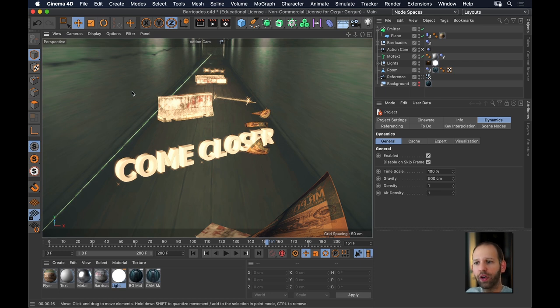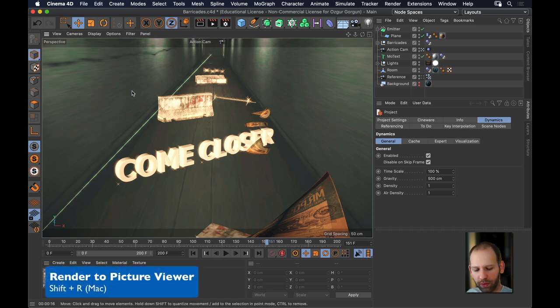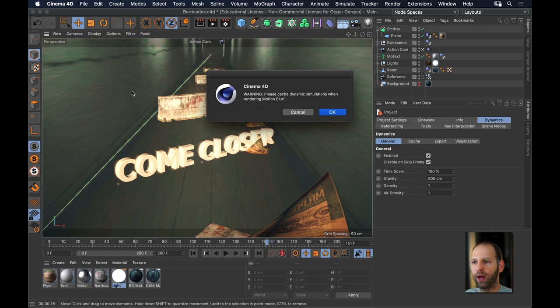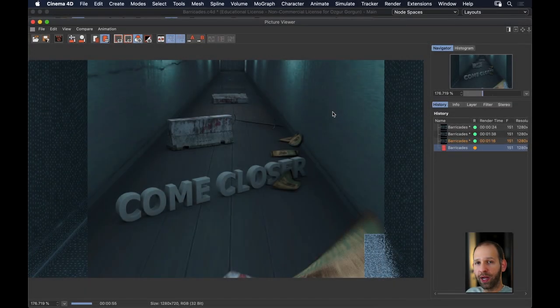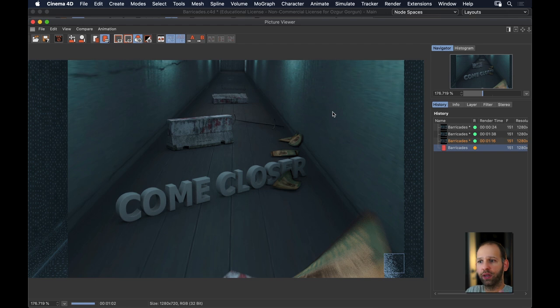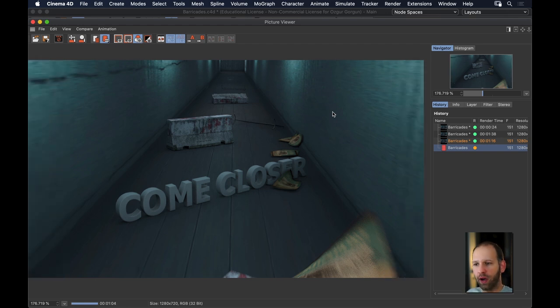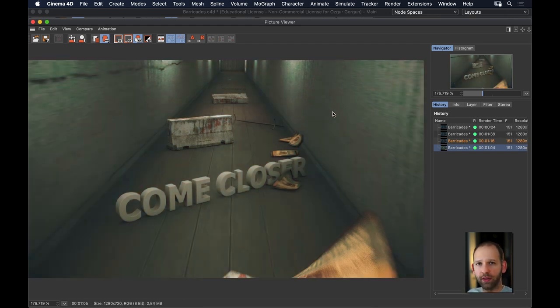So let's leave this on the screen, and I'm going to do one more quick render by pressing Shift-R to see what the final result actually looks like. So I'm going to press Shift-R now. And again, it gives us the warning because of the motion blur. We say fine. And I'll see you in a couple of seconds once this render finishes. You see, while this is rendering, the Magic Bullet Looks doesn't actually appear. But as soon as it finishes rendering, it's going to give us the effect, and we will see the green and the starry effect that we created after the render finishes, just like this.